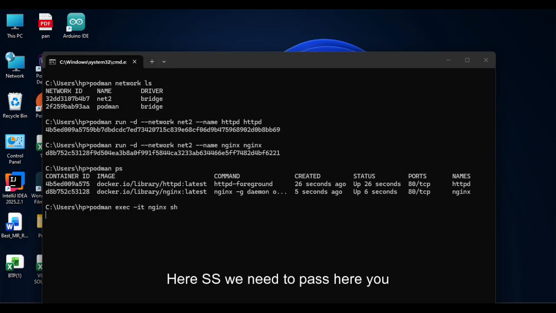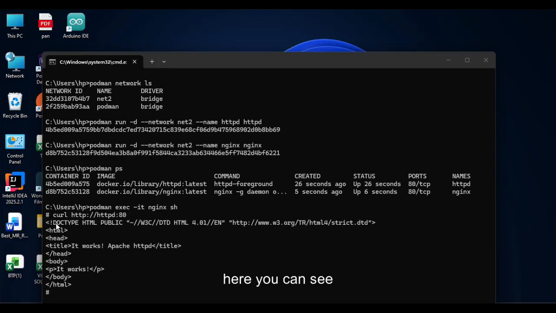Then we need to use curl http://httpd:8080, where 8080 is the port you can see here. Now enter it. You can see it gives the output. It is possible because of networks.